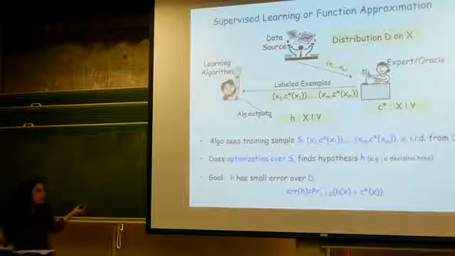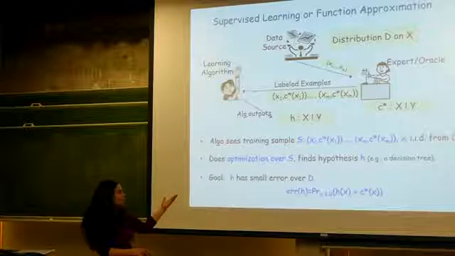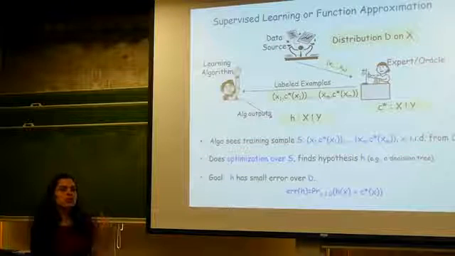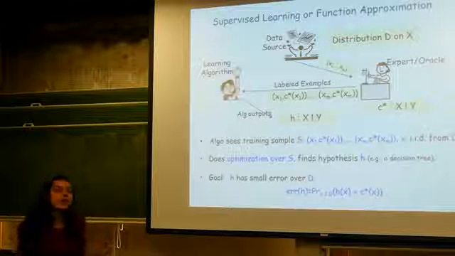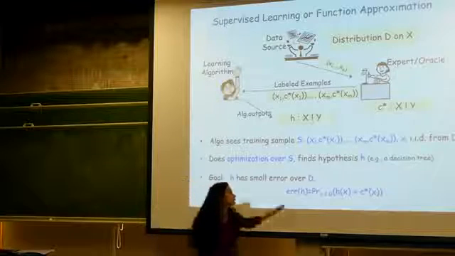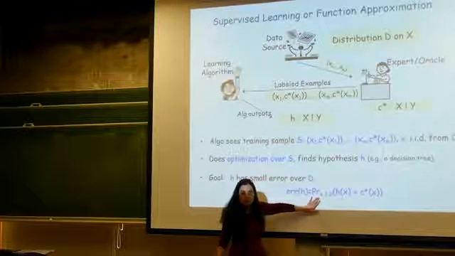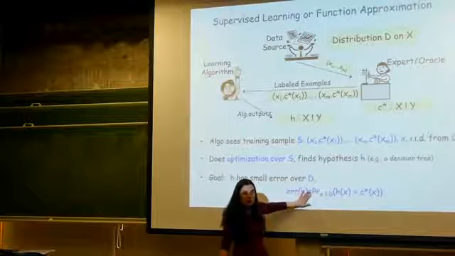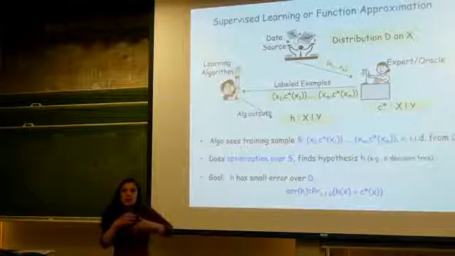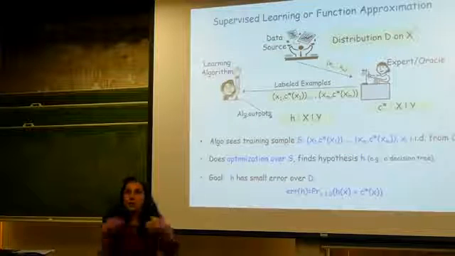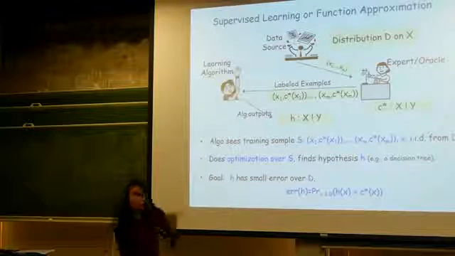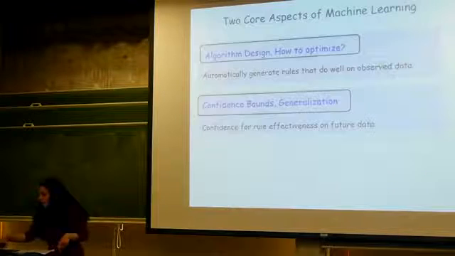And then obviously the learning algorithm can only use these samples. Okay? But the goal of the learning algorithm, as Tom mentioned, is to come up with a hypothesis function that will have good generalization error, that will do well on new examples that come from the same underlying source. So mathematically, this is the generalization error: the probability that our hypothesis predicts differently from the target function on an example that comes from the same underlying source. Okay, so this is the formalization for supervised learning.